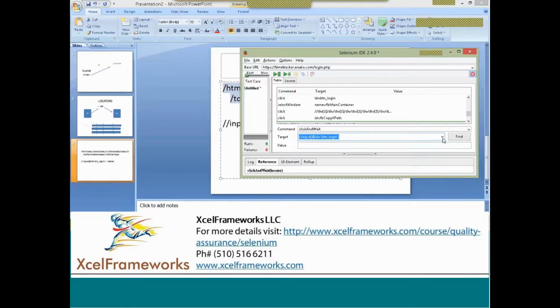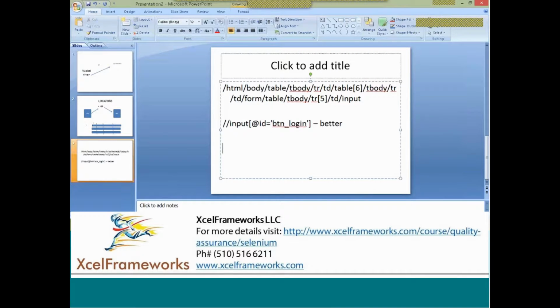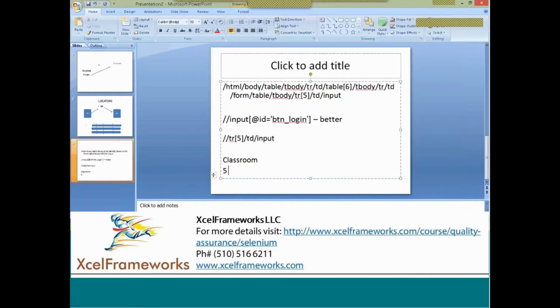And one more thing, we have position based. I think this also should not be used. See, you are given position based. This is a very simple example, I'll always take a very classic example. Suppose in a classroom, I have 5 rows, and in each row there are 4 columns, meaning 4 guys are sitting.